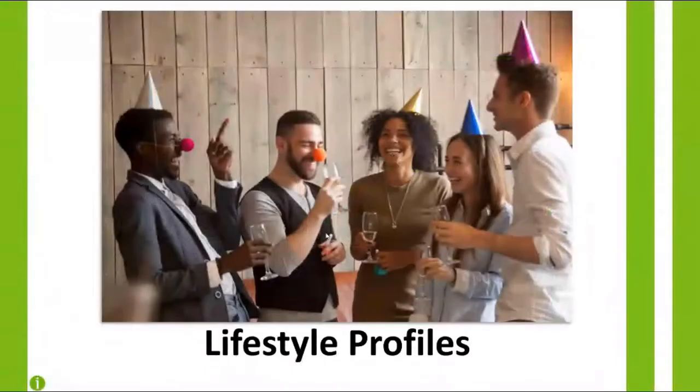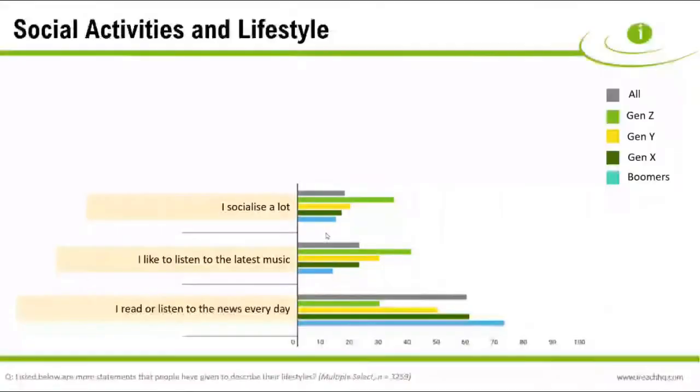Okay, so that's just bringing you to some comparative views on certain statements and attitudes. And now we're looking at social activities and lifestyles. So what we do with persona development is we start layering each of these elements on top of each other. Different brands will have different, I suppose, attitudes to how important some of these are. So this is a fairly generic one we use for some of our own profiling, but each organization would probably ask different questions based on the sector they're in.